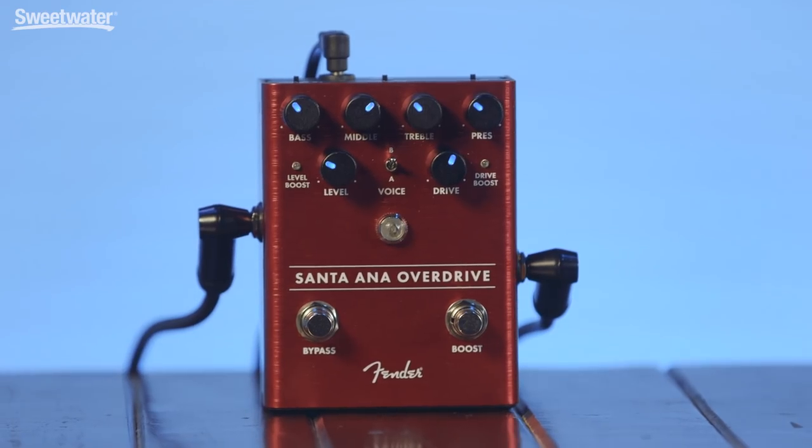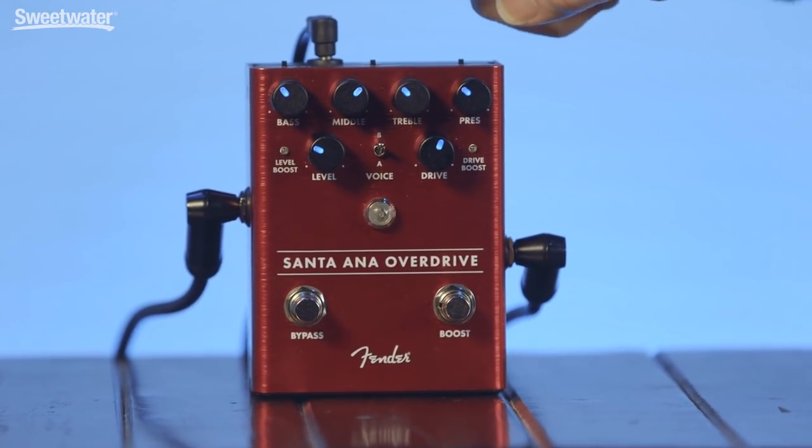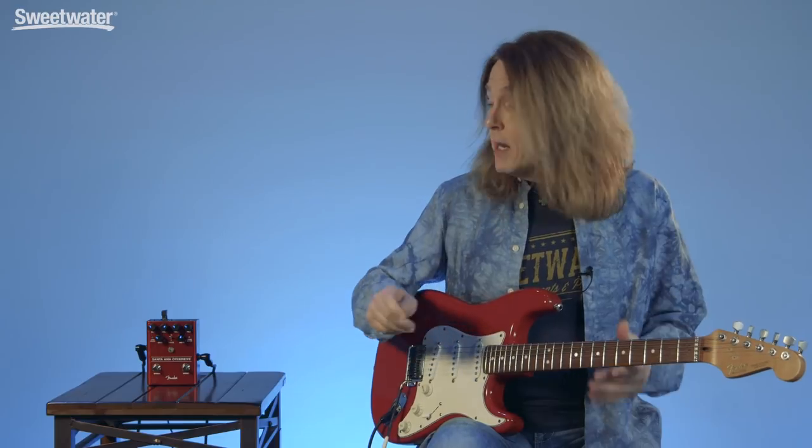The main feature that gives you a wide tonal palette with this pedal is the fact that there's a four-band EQ. You can see there's bass, middle, treble, and presence. Now, normally with an EQ on a distortion pedal, you kind of find your spot, set it, and forget it. But I'm going to sweep through each one of these so you can really hear how effective it is and how much it'll help you dial it in.